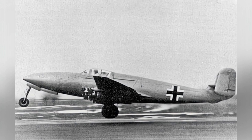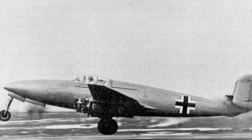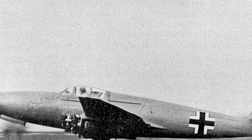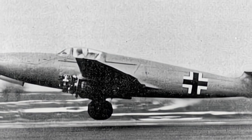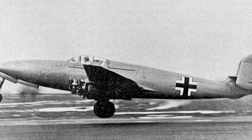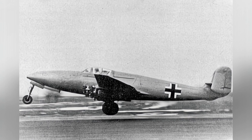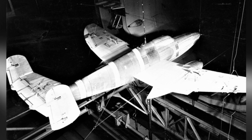In another test in 1942, the He-280 was compared to the FW-190 fighter, with its flight speed significantly surpassing the propeller-driven aircraft. What further interested the military was the engine's ability to burn readily available kerosene, which had strategic value. An attempt to install three 20mm MG-151 cannons on the fifth prototype provided it with a certain combat capability, though the military's fondness for the He-280 did not last long, as the Heinkel company was requested to halt the project in March 1943.